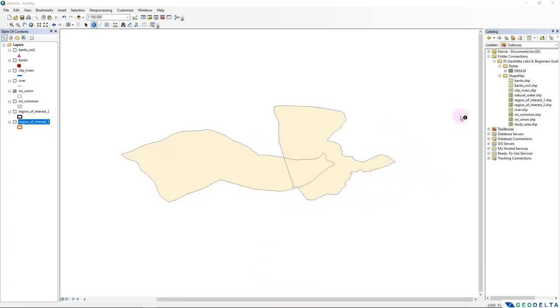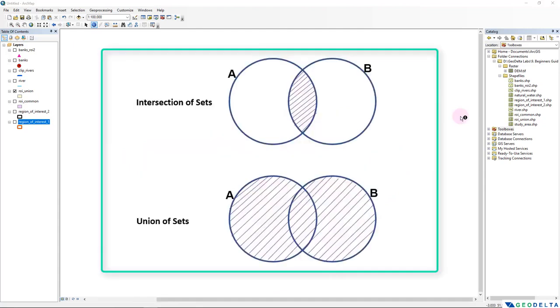Now these intersect and union tools are actually quite similar to the Venn diagrams in probability. Just as a side note, if you have any experience on that, as you can see on the screen, let's say if you have two circles called A and B, the part which corresponds to the intersection will be actually this middle part because it contains items from both A and B. But if we were to talk about union, that means we're actually talking about this entire A and B circles, because that includes everything, including the items which are unique to A and items which are unique to B, as well as the items which are common to A and B. So it's basically the same principle, but over here we're applying that for geospatial data.